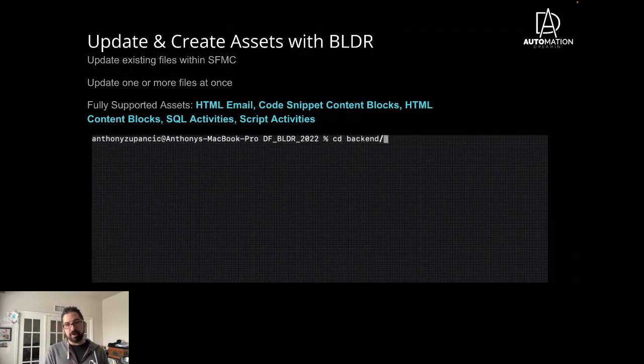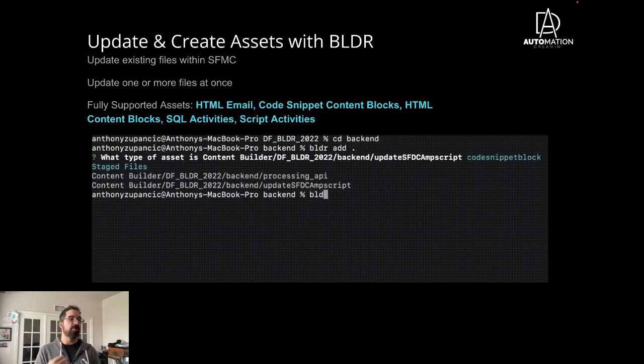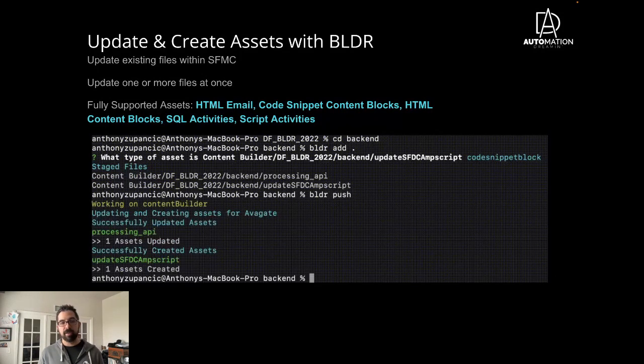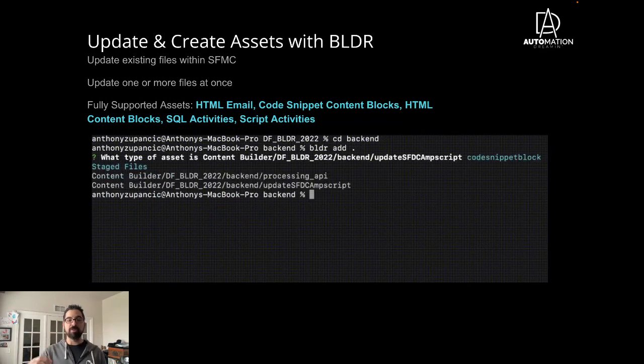So now you have your assets locally. You're making updates. What next? As you're making your updates, you can very easily do a builder add and a builder push. That's going to take those files that you are updating and store them in a stash, a holding period, so you can gather a handful of files together in one batch.